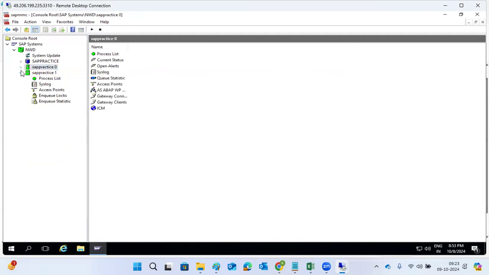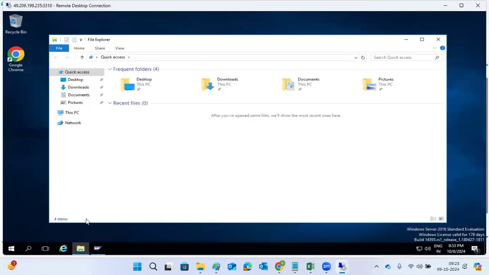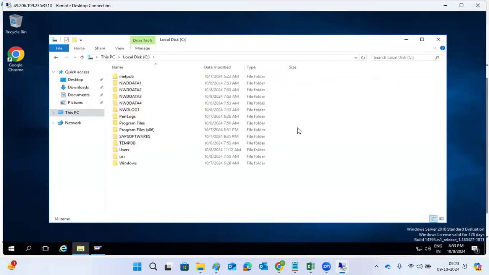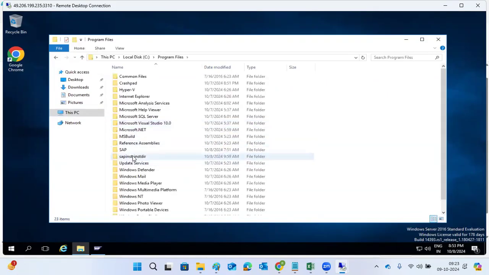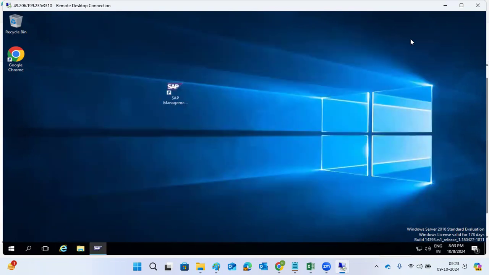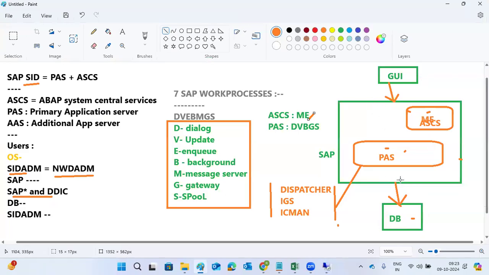Okay, so then what next? Once the SAP is installed, we have done the SAP installation. What is the next step after the SAP installation is done? The next step is that we need to log into the SAP system, the SAP application server. To log into the SAP application server, you need the SAP GUI. You have installed the SAP application server on top of the DB. Then you need to know how to log into the SAP system.